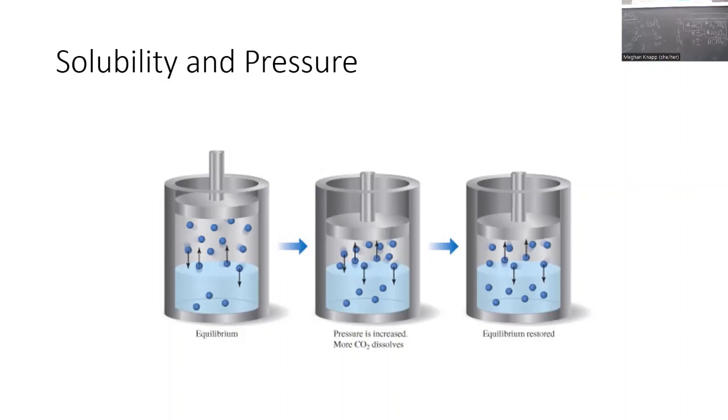If I increase the pressure, I should increase my solubility. And so now I see I have more dissolving than I have evaporating. And so this is not equilibrium. It's not equal up and down. But after a certain amount of time, I'm going to dissolve enough of that gas that I'm going to restore equilibrium. And so I'll have the same numbers dissolving and evaporating at the same time. So notice that as I increase the pressure going from right to left, there are more dissolved particles there. Higher pressures are increasing the solubility of the gas.